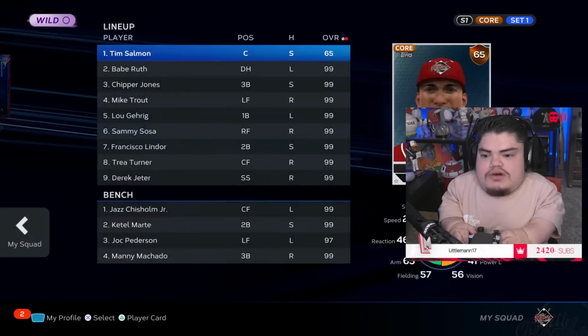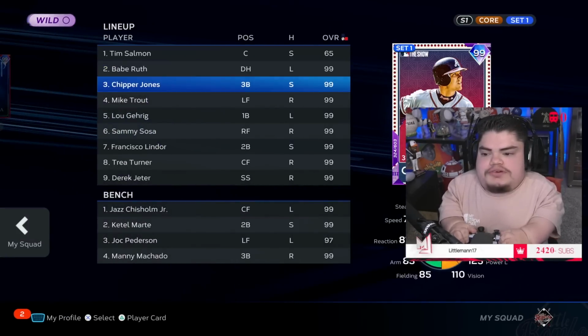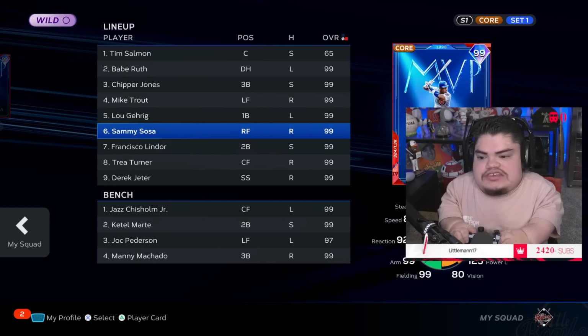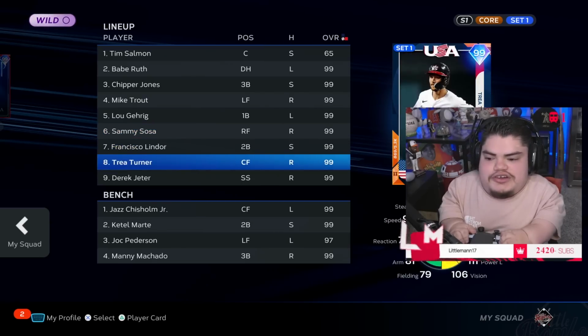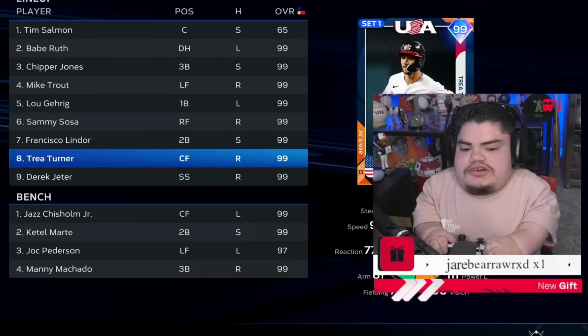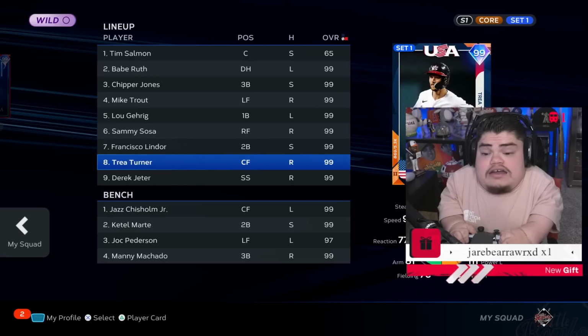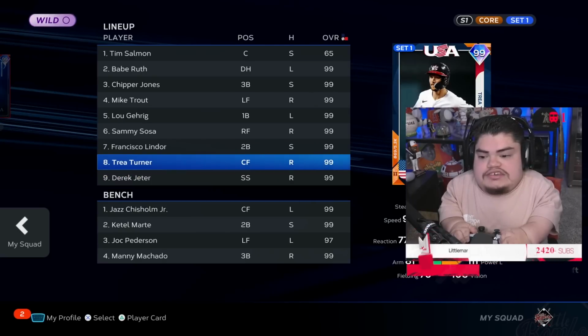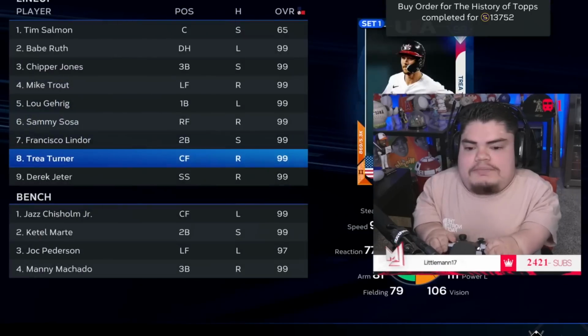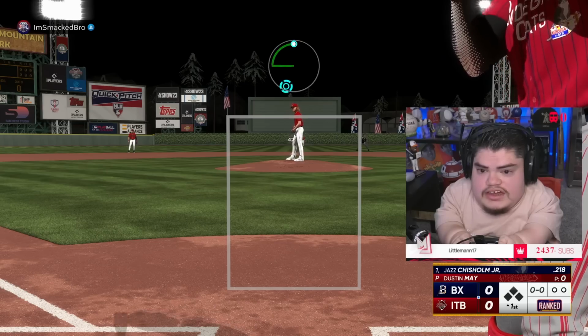So this is what the squad is going to end up looking like. We have Tim Salmon leading it off. Babe in the 2. Chipper Jones in the 3. Michael in the 4. Lou Gehrig in the 5. Sammy in the 6. Francisco Lindor in the 7th, Trey Turner in the 8th, and then Derek Jeter rounding it out at 9. I'm giving Trey Turner just a little bit more runtime, bro. I don't have a center fielder. I've been struggling with Jazz, so that stinks. Oh, we're also playing Babe at DH. All right, man. It's time to go play baseball. Let's go.